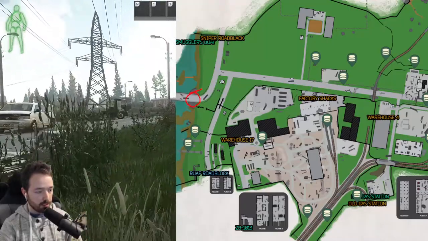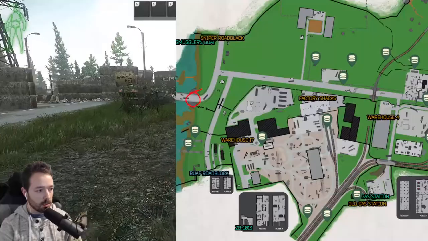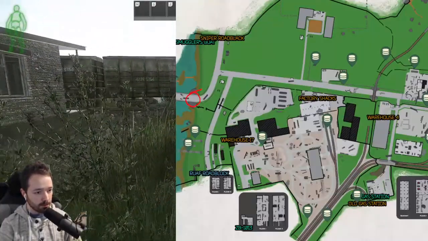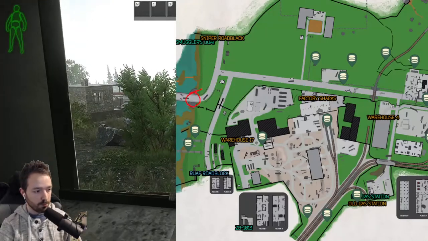I would definitely say that Interchange would be my number one favorite map, and then Customs probably number two. And I don't know what number three is. I don't really like Woods. I used to like Woods more than I do now, but I think that's just because I don't really play on it all that much.